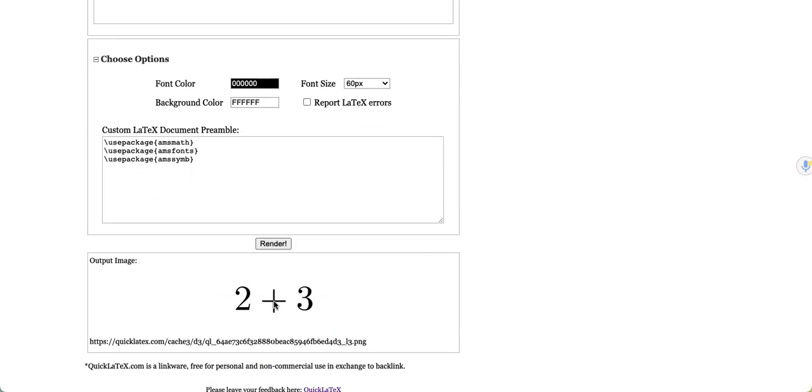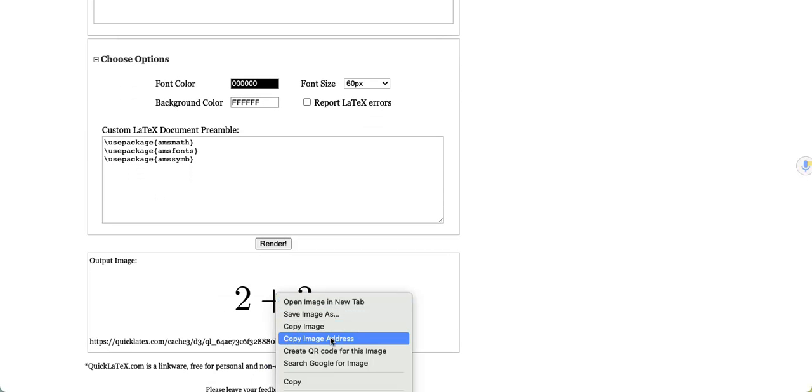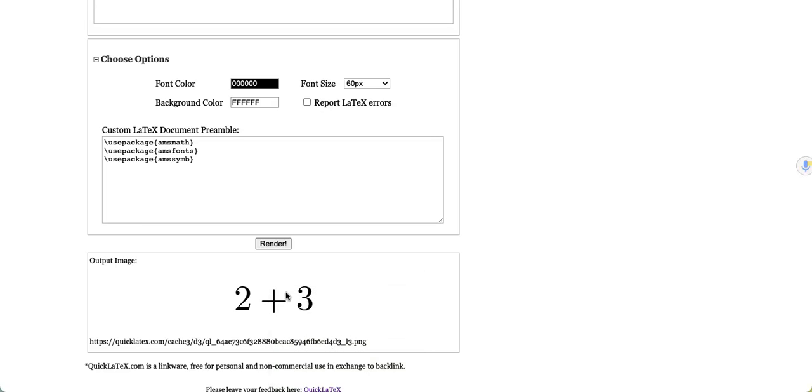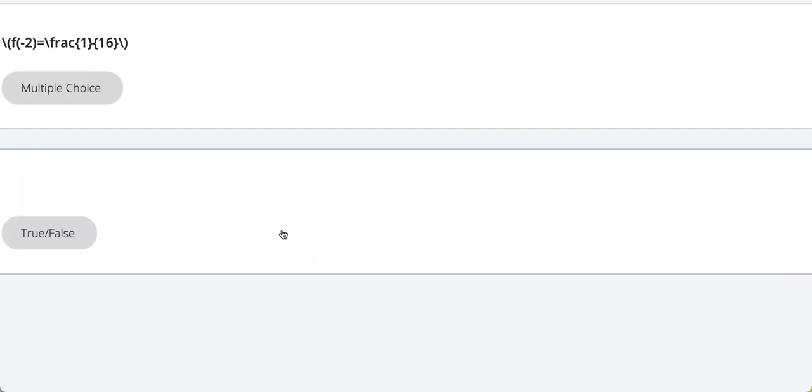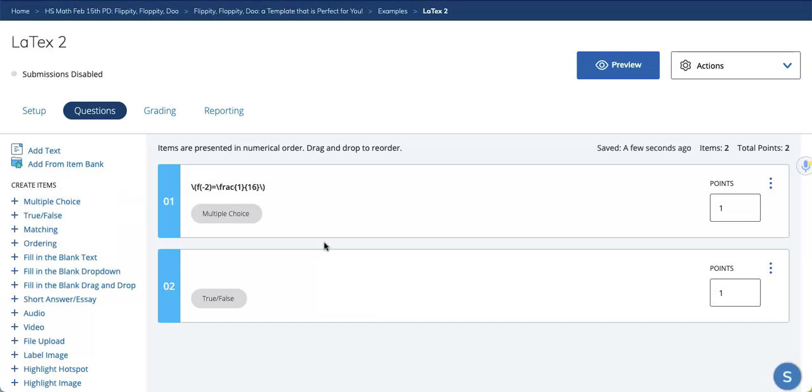Here's the image, and then just right click and copy the image address. This makes it a lot easier to get an image and a hyperlink or a URL into services like Flippity's matching game, or even into Schoology. Okay, right. I hope you like this video.